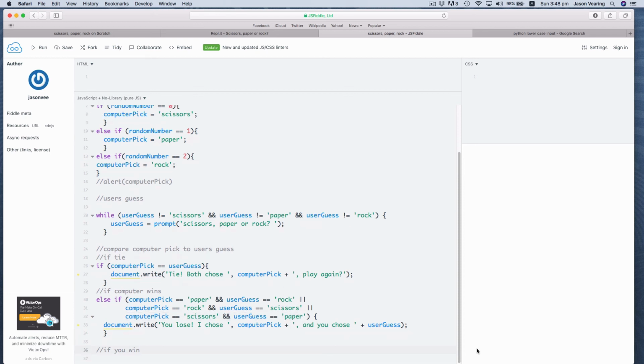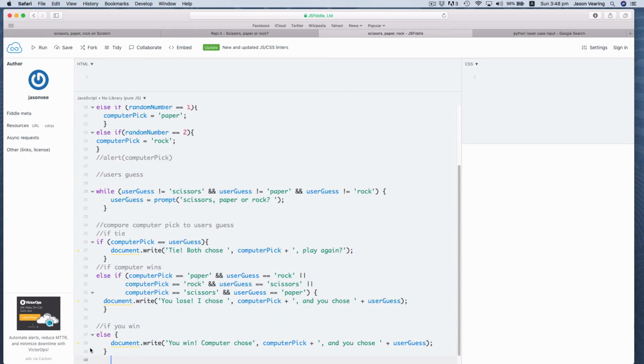And finally, and this time we'll remember the else block. Any other scenario means that you will win. Document.write, you win, computer chose computer pick, and you chose user guess.